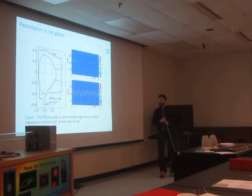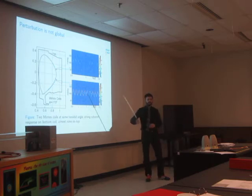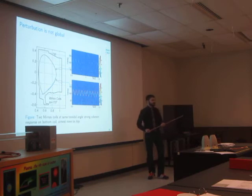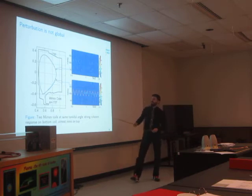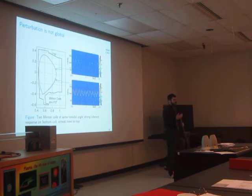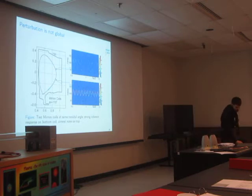So what are we looking at here? This is a poloidal cross-section of a cut-down tokamak, and I'm showing two Mirnov coils on extensions from the wall. This is between E and F cores for C-Mod aficionados. On the bottom Mirnov coil, we see this strong coherent response for the duration of the discharge, but on the top Mirnov coil, almost none. Even though they're displaced the same distance toroidally from the antenna, one sees a big response, one doesn't.